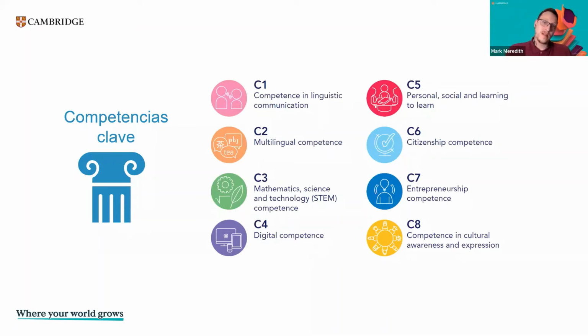Now, basically our learners are going to have to demonstrate these skills and create a portfolio, or a perfil de salida. They're going to have to find opportunities to demonstrate these different competencies throughout all of their subjects: English, maths, science, PE. But how do we do that? How do we integrate these 8 competencies?